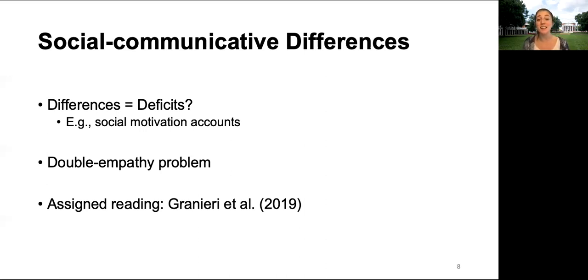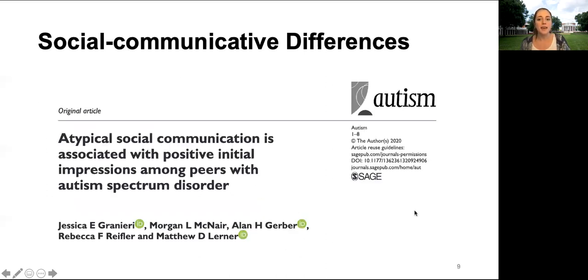And that leads to the study that we read today in preparation for class by Granieri and colleagues, where they basically found that, well, first, to review a little bit how they conducted their study, they had 55 autistic young people ranging from 8 to 17 years old, split into 8 groups, roughly matched on age, and had them interact with each other and then indicate how much they liked or disliked the other kids in their group, talking about each one individually, how much they liked or disliked them, whether and how much they'd want to play with them again, and who they would say that they're friends with.